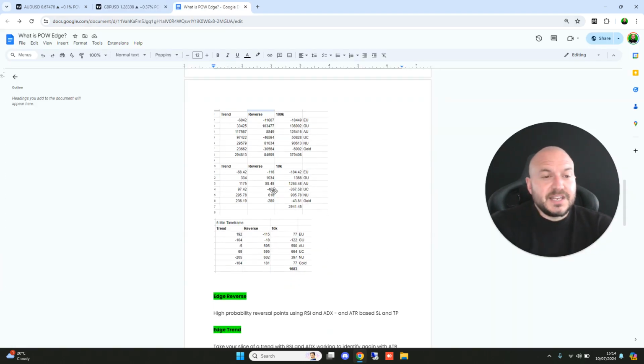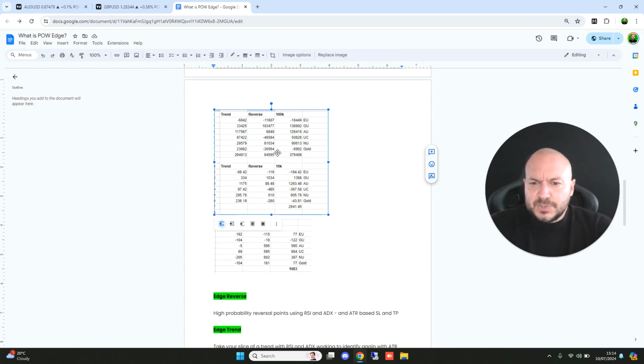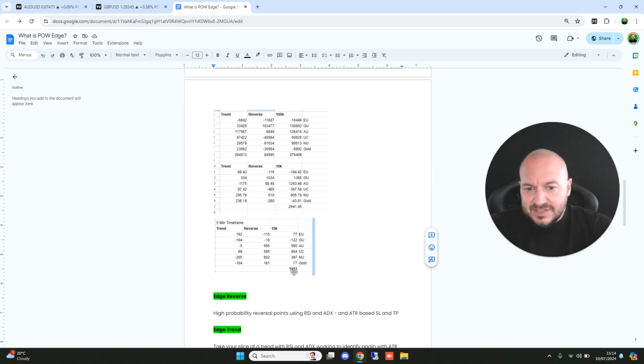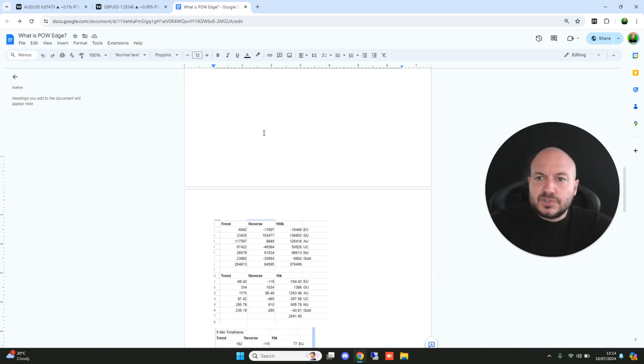This data here, obviously, is going to change daily because every hour or every 5 minutes there's going to be new trades. But on the 5 minute time frame, this was on the 1 hour, the pairs, the trending strategy, the reverse strategies. And we can see here, based on 100K, 10K, 5 minute time frame trades, you can see the net profit, these figures here, 1683, 2941. That's based on taking all of those trades across those two strategies.